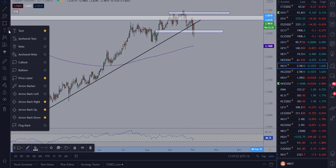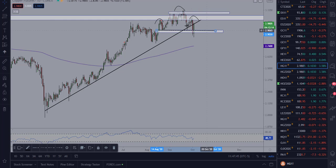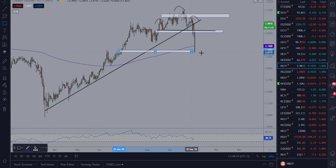What we also have taking place is a potential head and shoulders top. We could draw a left shoulder there, a head, and a right shoulder there, which would give us a confirmed head and shoulders top, which clearly puts us down under these support areas. So if we do get another break back down below and a potential retest, our targets would be a measure from the top of the head down to the neckline and then measure down. Notice that would take us right to this area here, which was the area where we last broke out to new highs.